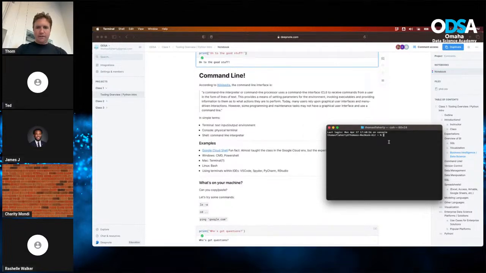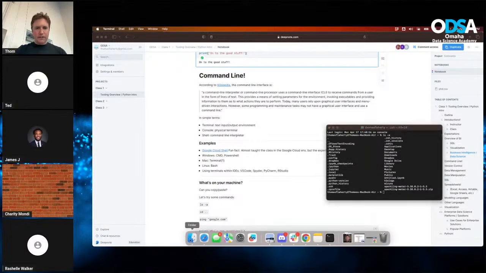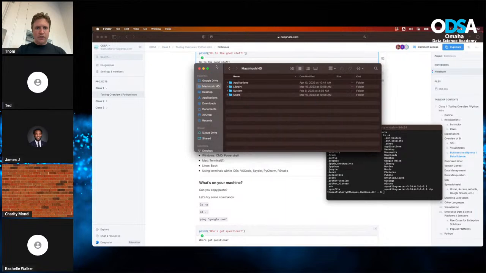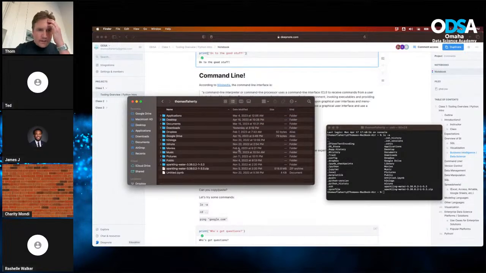We can do some stuff. So here I am currently in, looks like, my regular folder. So let's compare this to my HD. Oh no, it might not even be that. Music, pictures, users. There we go. So this is pretty much, yeah. So you see sparkling water right there. You can see that reflected there. This is the folder that the command line is in right now.